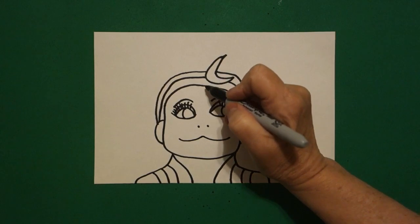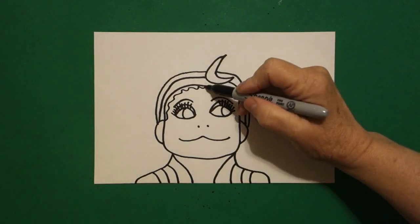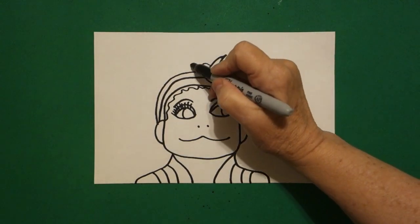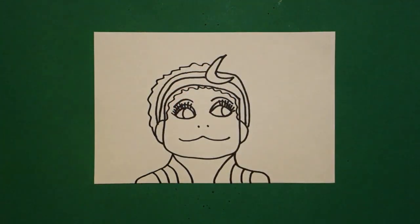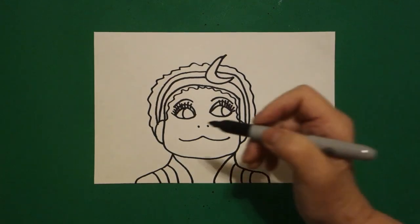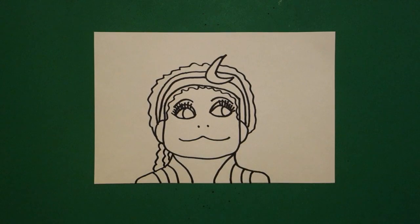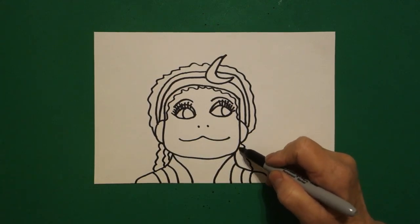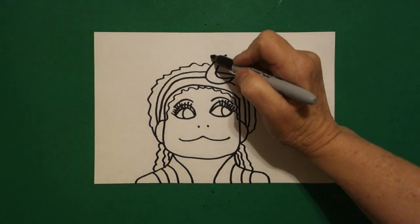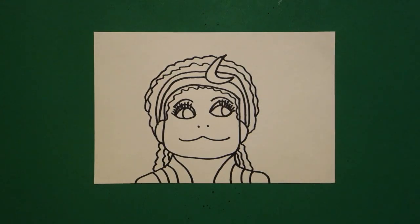Now, come back to about the center and we're just going to start doing wavy wavy line on the inside of the left. Come back here, wavy wavy line on the right. Come back up on top and let's do a wavy wavy line all the way down, connect on the left, jump over, wavy wavy line down on the right. Come below and we're going to go one wavy line, two, three wavy lines on the left, one wavy line, two wavy lines, three wavy lines on the right. Come back over here on top and if you have room just add one more wavy line down on the left, one more wavy line down on the right.